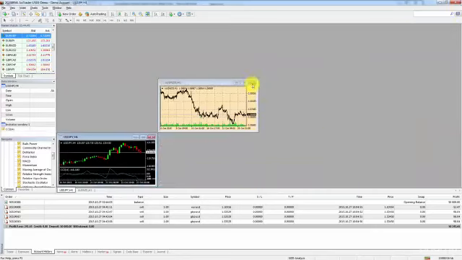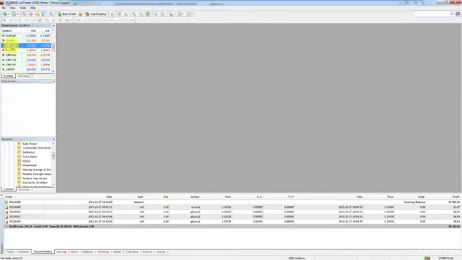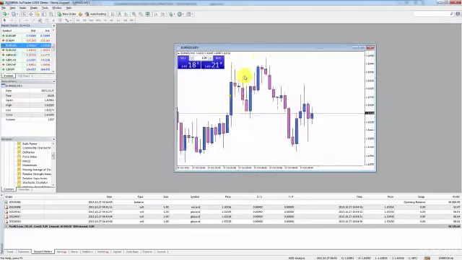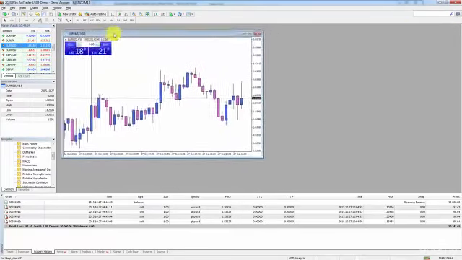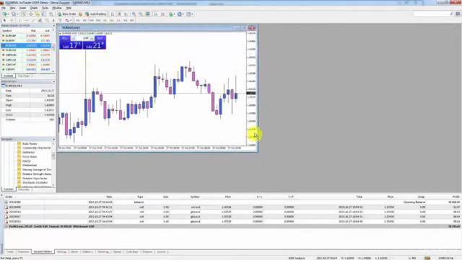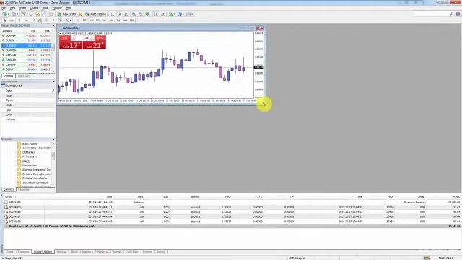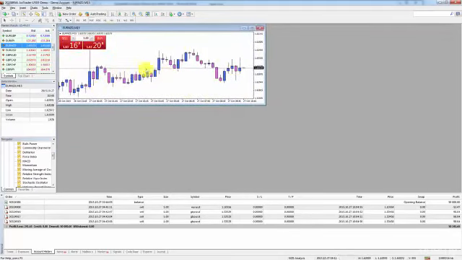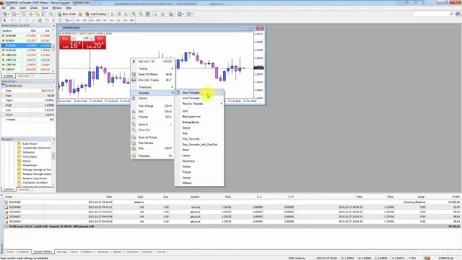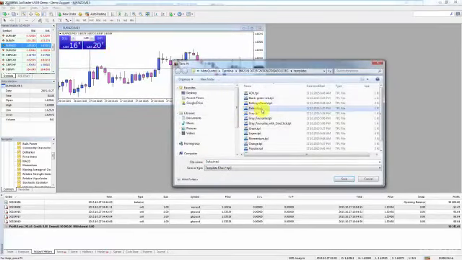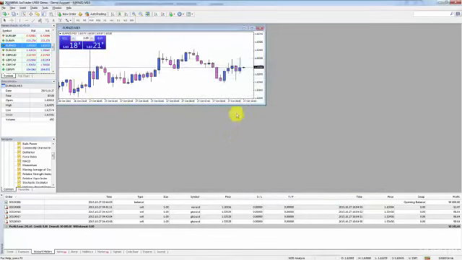And we're going to open up some other charts. So let's go ahead and do that. Let's say we want to look at the Euro New Zealand dollar. And by the way, as you can see, the charts are being opened in our template that we've set as a default template. If you don't want that to happen, all you have to do is go to Templates, Save Templates, and just remove this default template. So delete, then cancel that.